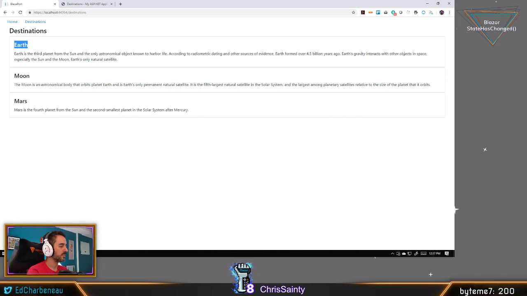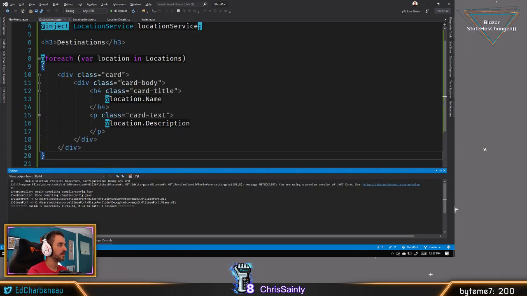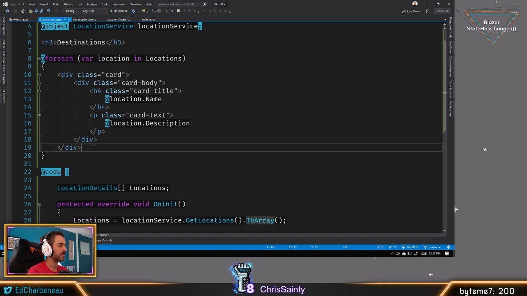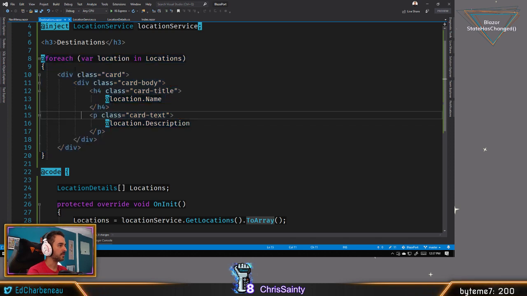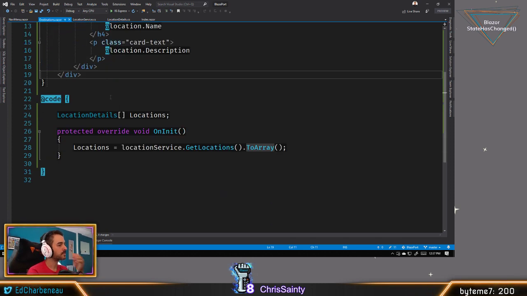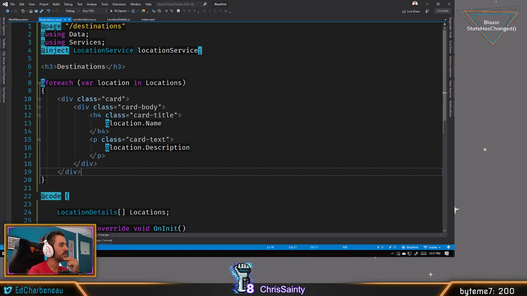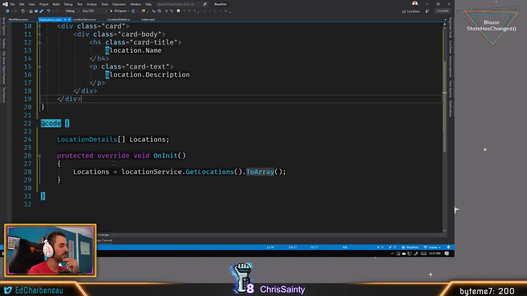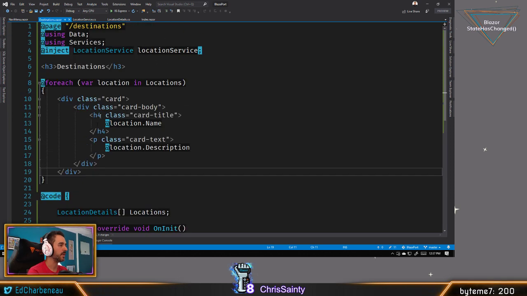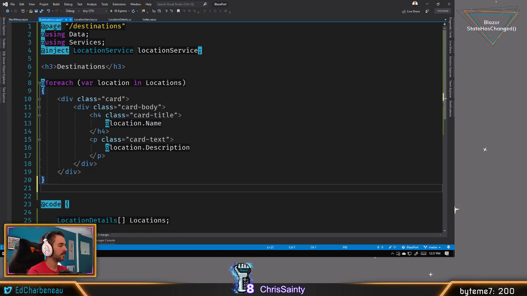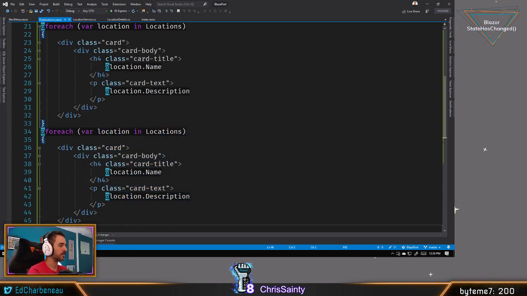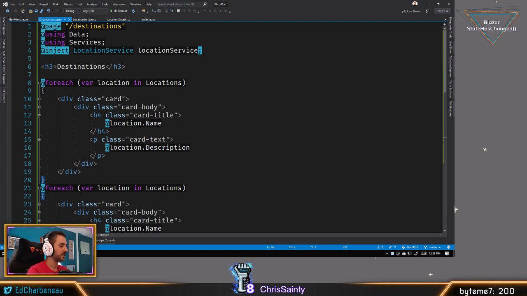We may need some more of these too, so I probably will repeat this a few times just to make sure that as we add these, we're going to get a number of cards here. Let's see if there's an easy way I can do that. So I want many locations just to make sure this thing wraps really well. So what I could do is just repeat this code block a few times. And I'm just doing this the lazy way here, just so I have like 9 locations.